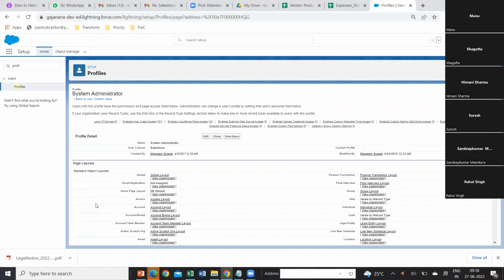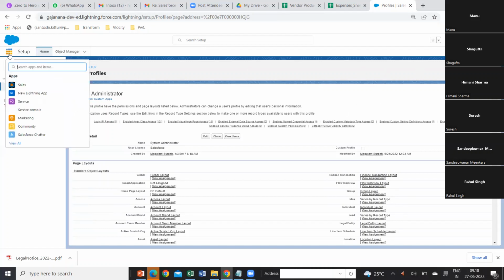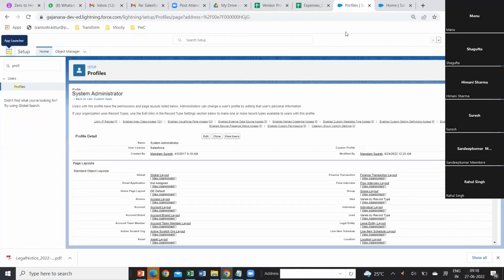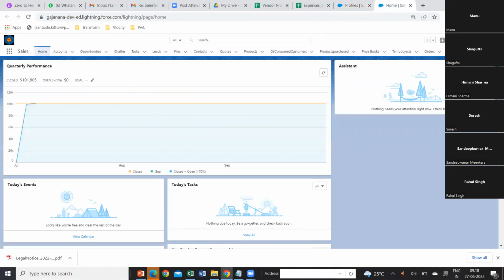Now, let's take an example, and let's do this one with an example so that you understand this better. Okay. I'm opening the sales app. Okay.